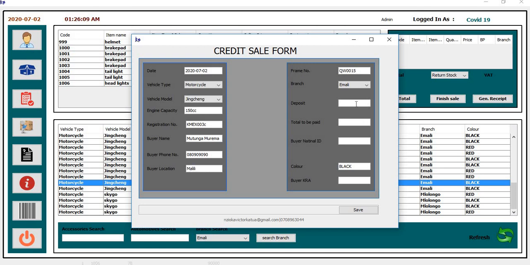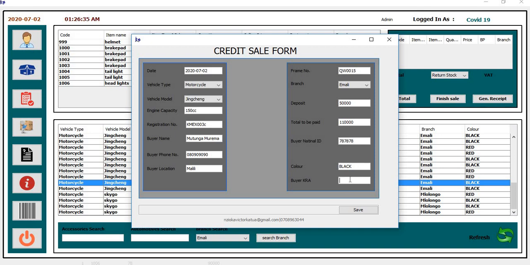Then deposit, the deposit he made, let's say it's 50,000. Then total to be paid, the total amount of money which is required to pay, so it's 110,000. Buyer national ID, let's say it is 787878.